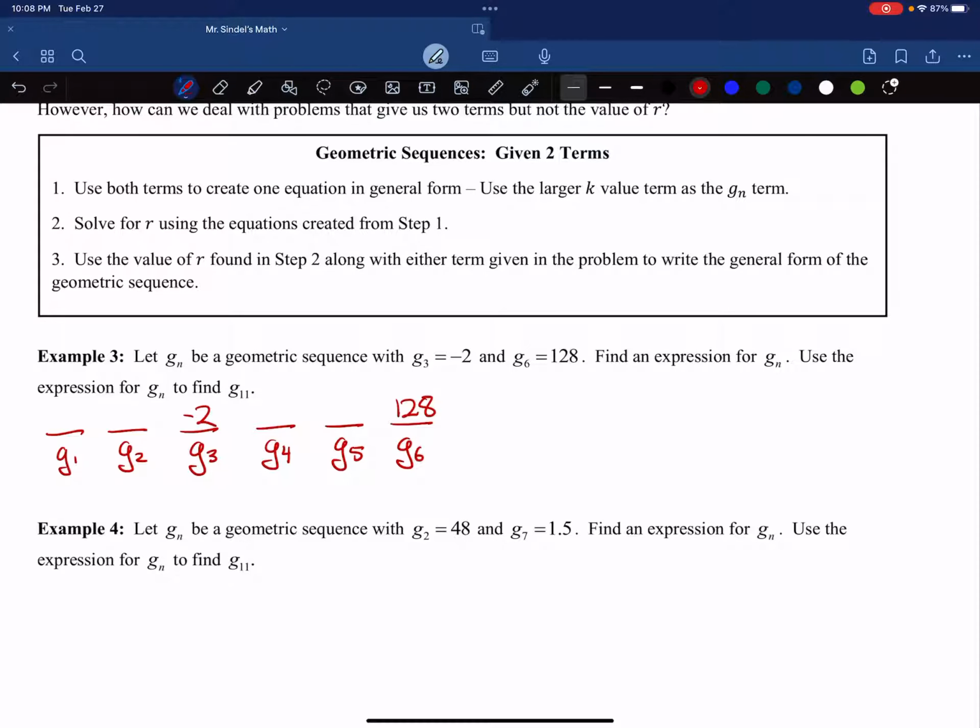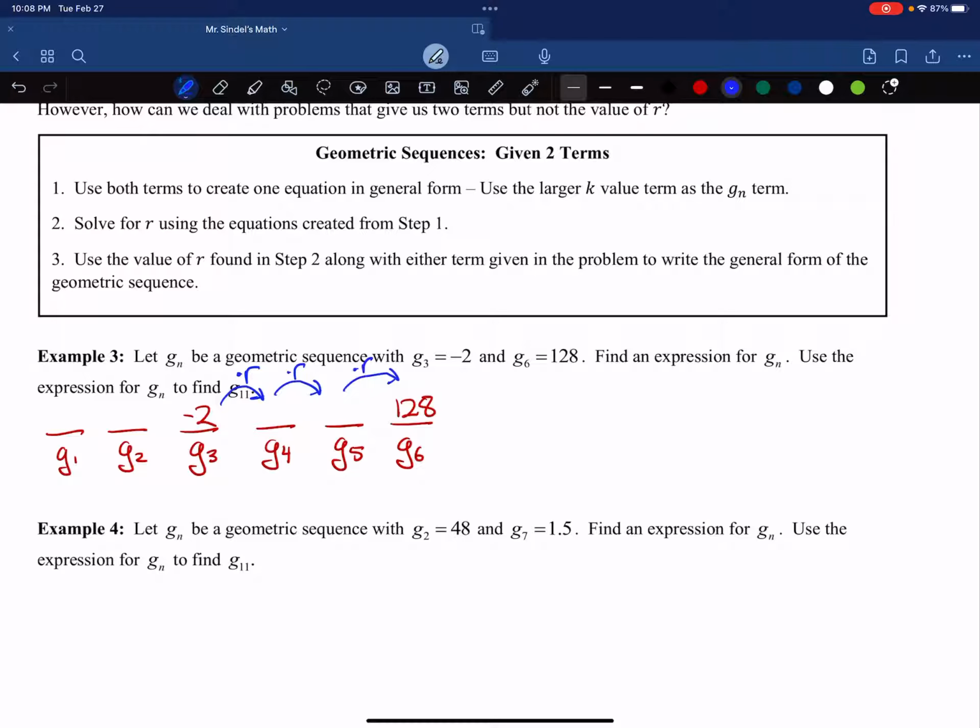And you could probably guess and check it, but I promise you it gets really, really hard. Like in example 4, I mean, I could still kind of probably guess that one if I'm really good at guessing, but they get really hard. There needs to be some sort of systematic way of doing it. So the cool thing about geometric sequences is they're constantly multiplying by the same number with every single one of these jumps. This is multiplying by r, multiplying by r, multiplying by r.